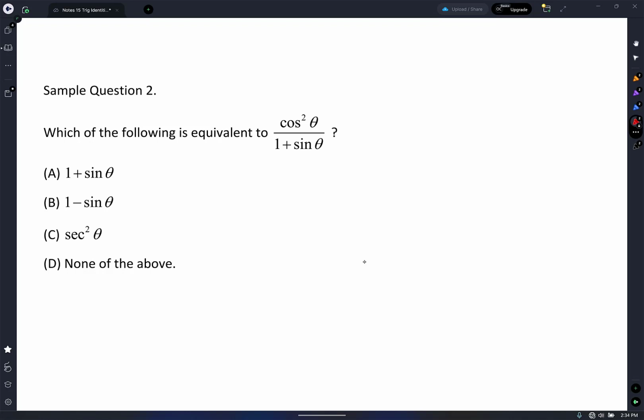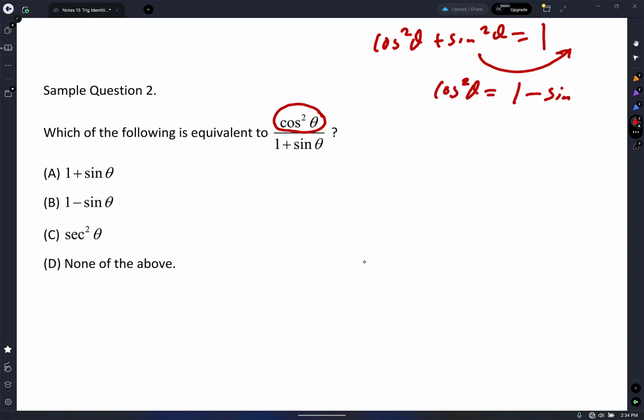All right, guys, focus. In your brain, here's what should be going on. Here's your thought process. You see something that's squared, and in your head, you should be going, I know something about cosine squared. I know that cosine squared theta plus sine squared theta equals what? Equals 1. You know that much. Yes or no? Yes. I know that I can get cosine squared by itself by moving the sine squared to the right. So now I'm writing cosine squared theta equals 1 minus sine squared theta.